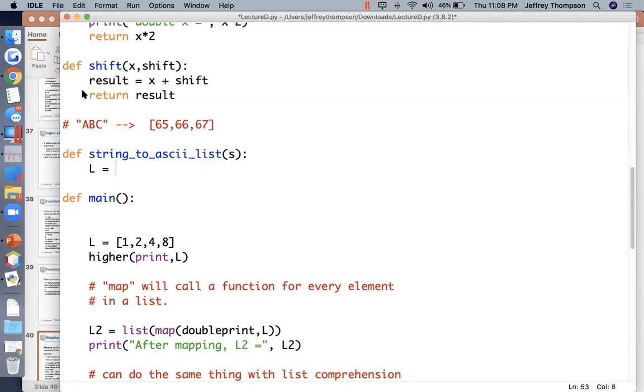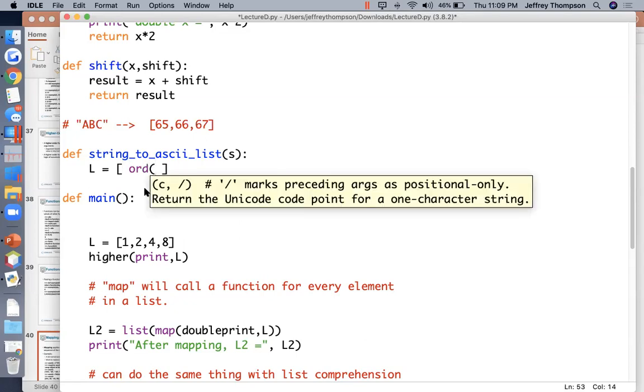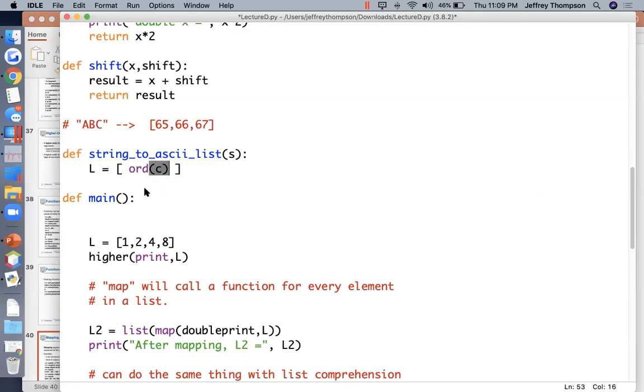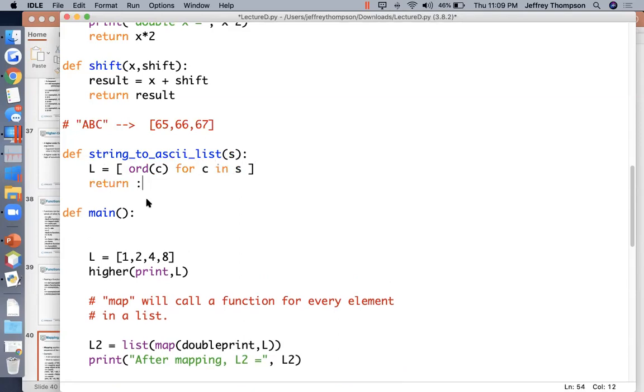List comprehension. L is equal to, and what function are we going to call? The ORD function is the function that creates the ASCII value from a character. So ORD C for every C in S, and then return L, right?